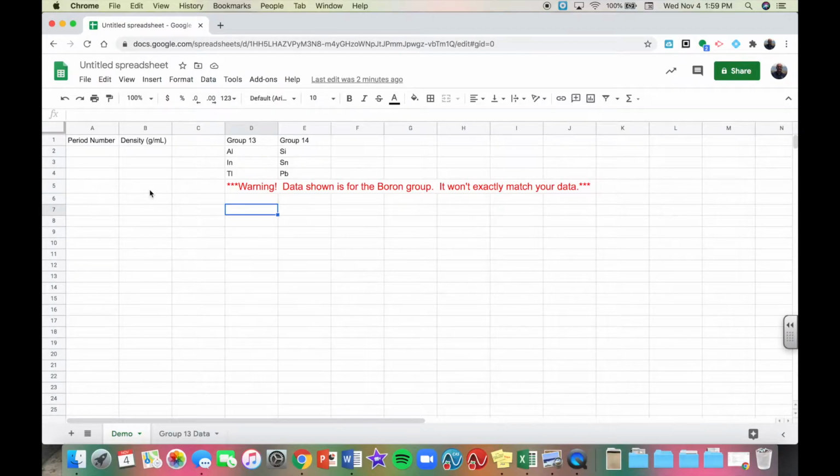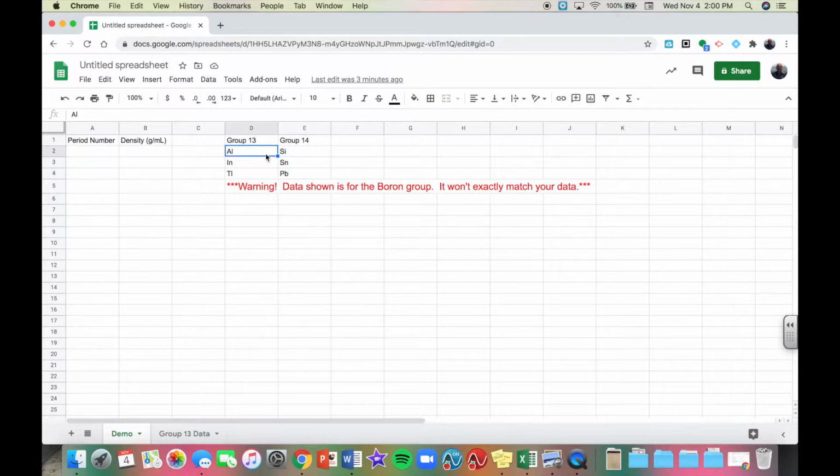All right, I'll show you how to graph your data now that you've collected it, and it's pretty simple. You first have to calculate the densities of all of your metals, your tin, your lead, and your silicon. Once you've got that done, you're going to type it in right here. So now I'm going to do a demonstration here. You have silicon, tin, and lead. Those are the three that you measured. We're going to predict carbon and germanium. Carbon is a little above silicon, and germanium is below silicon.